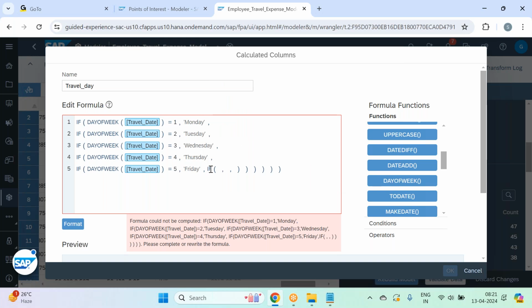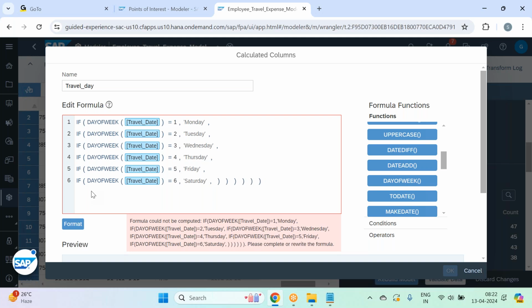Again, I write an if condition. If day of week is 6, then I write it as Saturday.